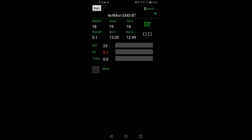Okay, it will start reading the values of the unit. Okay, and the display, there you can see the water. It's the same settings or display that you get on the LCD unit. So you can buy the unit and you don't need to plug in the LCD. You can just connect it to an Android phone and you can get the same settings.